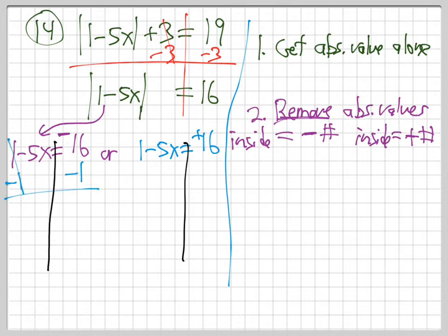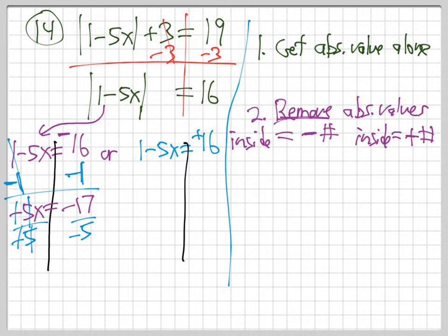So first I subtract 1 from both sides. And then what does that leave me? Negative 5x. And what's that? Negative 17. Last step to get x alone on this one, divide by minus 5. Notice whenever we divide by the exact thing that's next to x, same sign, same everything, huh? If there's a negative 5 next to x, I divide by negative 5. Why? Well, because I want everything to cancel out. I want the 5s to go away and the 2 negatives to make positive, so there's nothing left next to x at all.